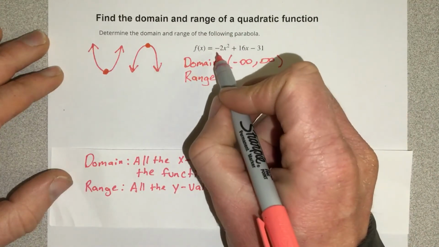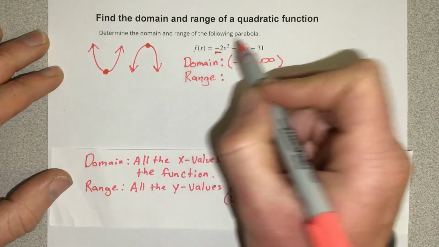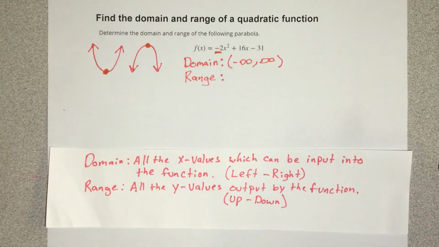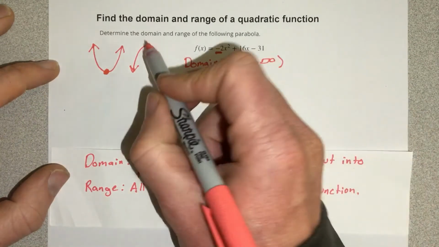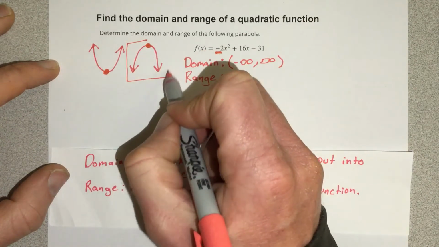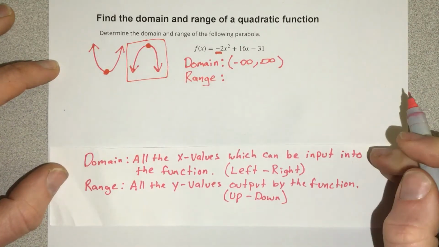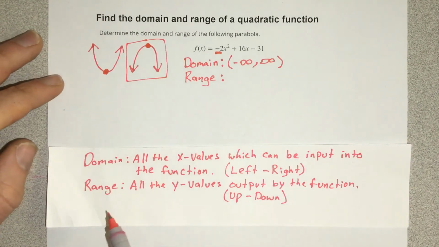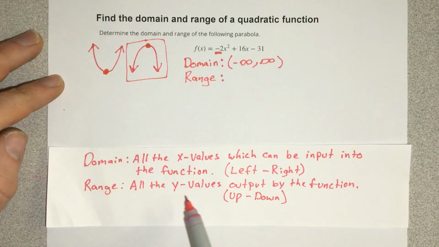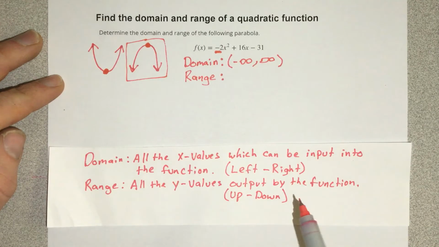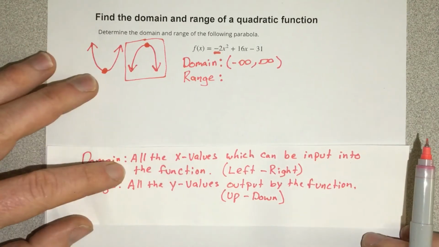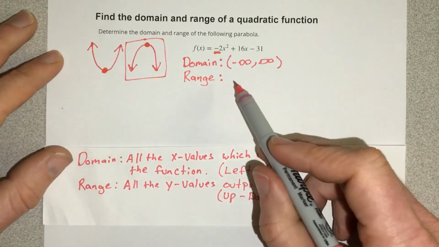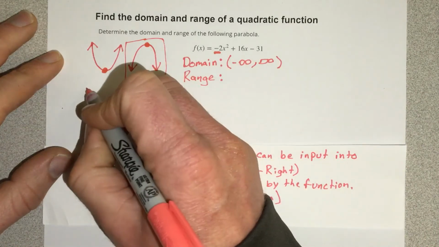We can look at the leading coefficient here in our equation, it's -2, and determine that we have the scenario where the quadratic is opening downwards. So what we want to do is find the vertex of the function, but we want to find the y value of the vertex, because we know that the range values are all the y values output by the function. So we're looking for the y value of the vertex.